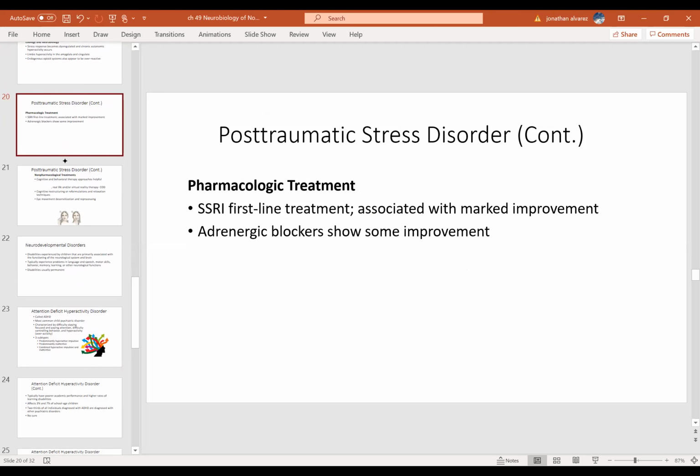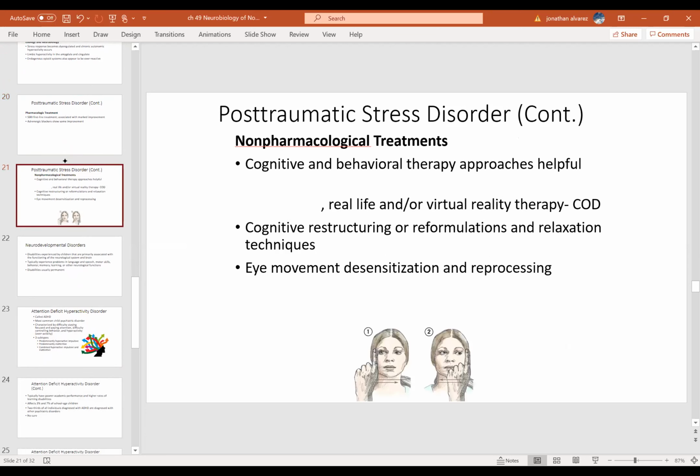Okay, so SSRIs are the first line of treatment to see if they get some improvement. In my personal biased opinion, I think that the medication plus cognitive behavioral therapy should be done at the same time. I think it's more powerful if you can get both. And if you can throw in a third one with family support and also some diet and lifestyle changes, I think that helps even more. But at the very least, cognitive behavioral therapy and some meds.